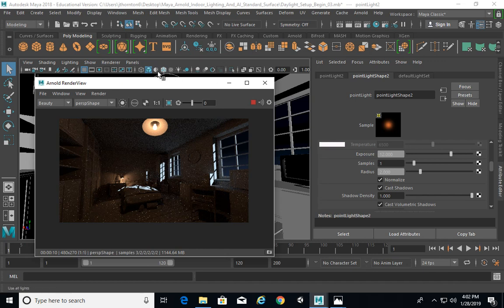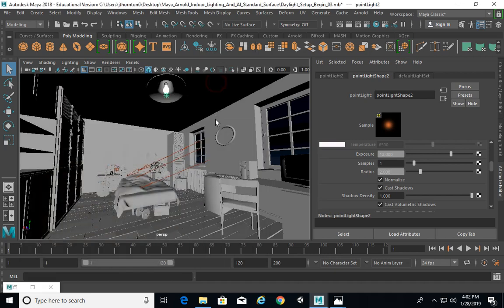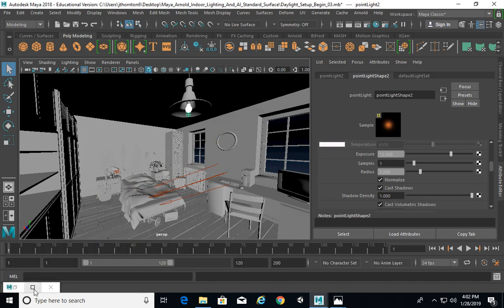Another thing I forgot to talk about last time was the noise. So you can see here that we've got a little bit of noise and a little bit of fireflies in the scene. And there's actually an extra trick that we can do to minimize that. So if you're looking at those fireflies and that noise and it's killing you, you're going to want to do the next step. And that is creating something called a portal light.